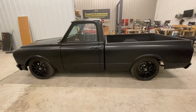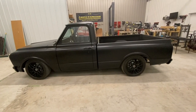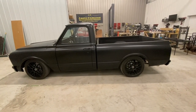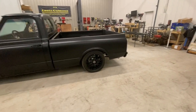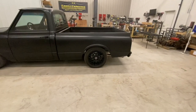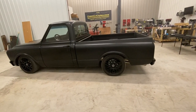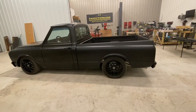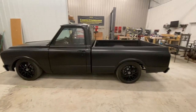The truck has a 5-inch drop in the front and a 5-inch drop in the rear. So it's got a really nice stance. These are 18-inch wheels. You could probably fit 19s or 20s in there, but then you lose a little bit of ride quality because of the low profile tires that would have to be on those wheels. So I went with the 18s. I like the way it looks.